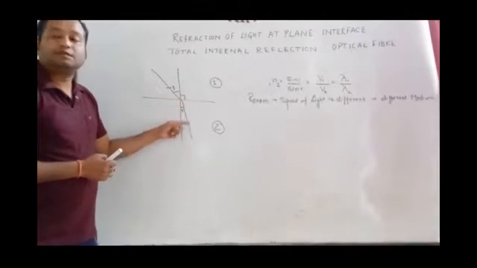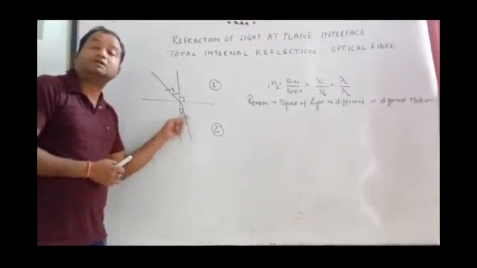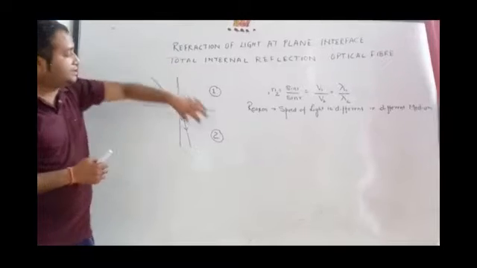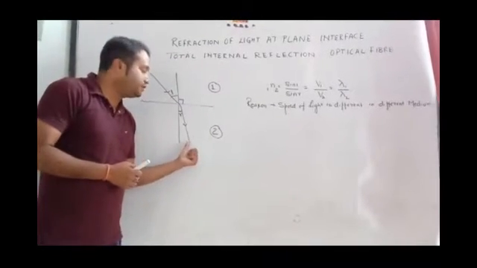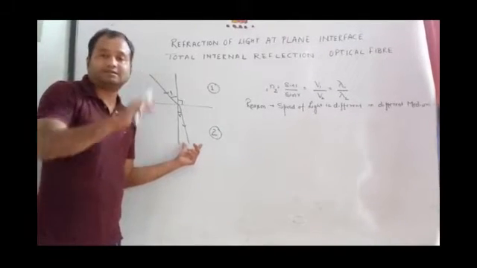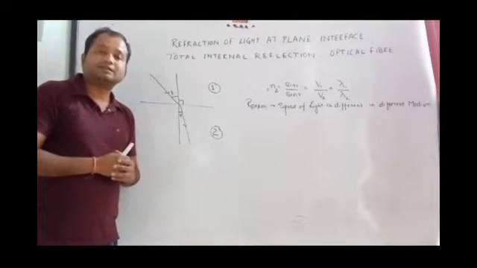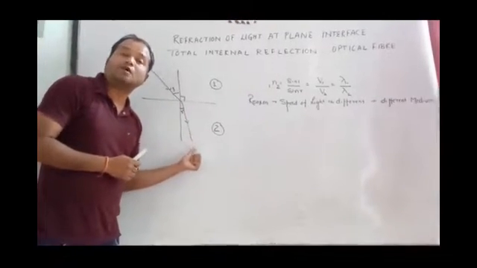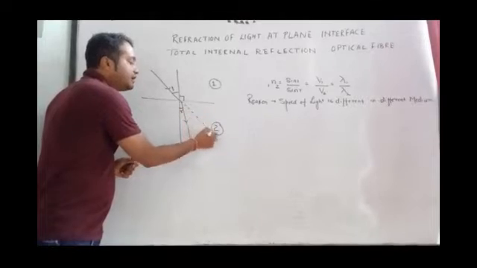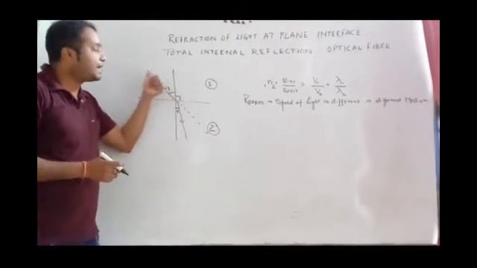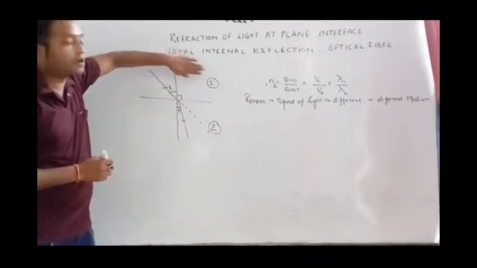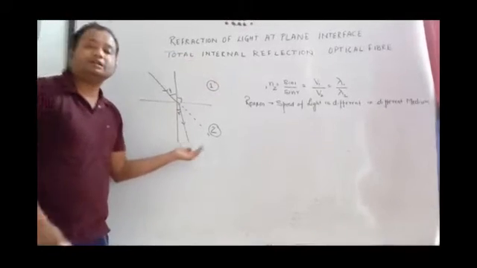This ray, now if you see, has actually bent towards the normal. Remember guys, when a ray of light travels from one medium, enters into the second medium and it bends towards the normal, it happens because the speed of light has decreased. Whenever the speed of light decreases, the ray of light bends towards the normal. This phenomenon where the ray of light has not travelled in a straight line but bent towards the normal is known as refraction. Now this is a particular case of refraction in which the ray of light has travelled from an optically rarer medium to an optically denser medium.